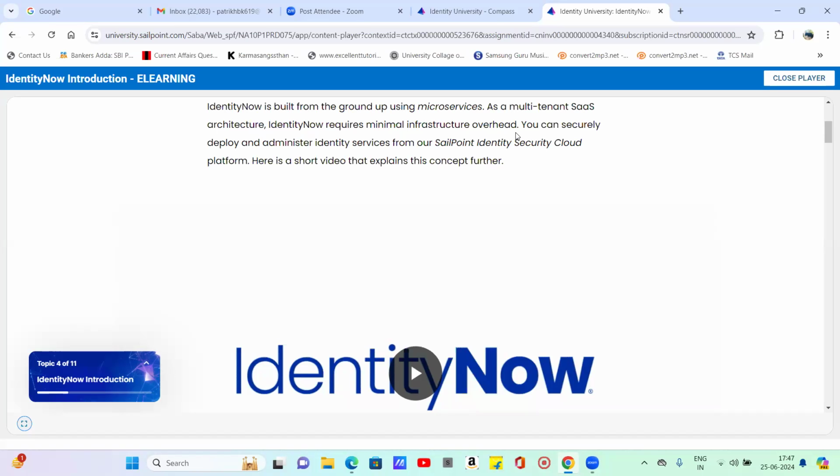But in this cloud option, there is no requirement of infrastructure in terms of device or hardware, because it is using software stored in the cloud as a cloud-based application. Got my point? Understood?